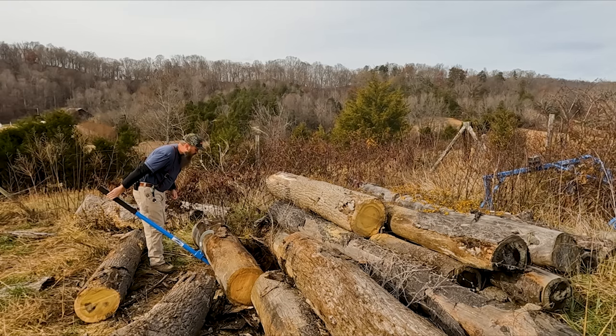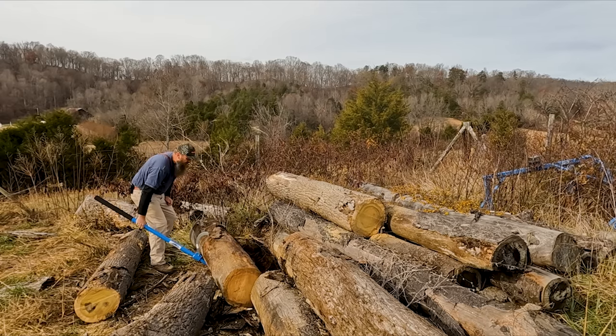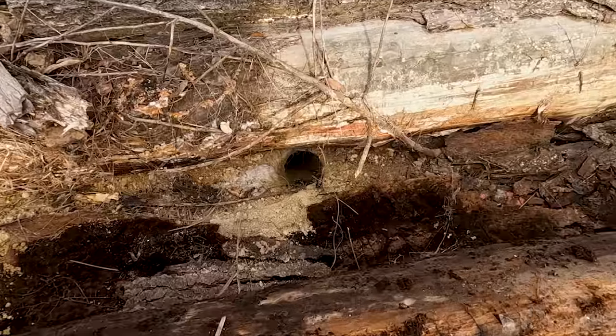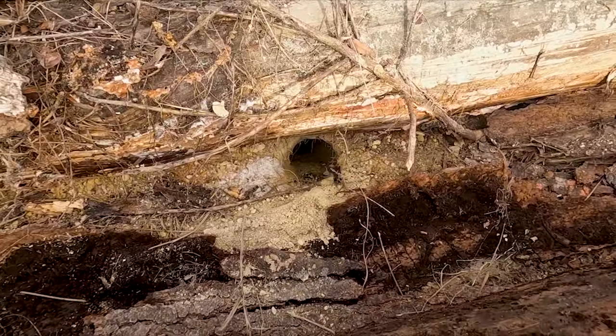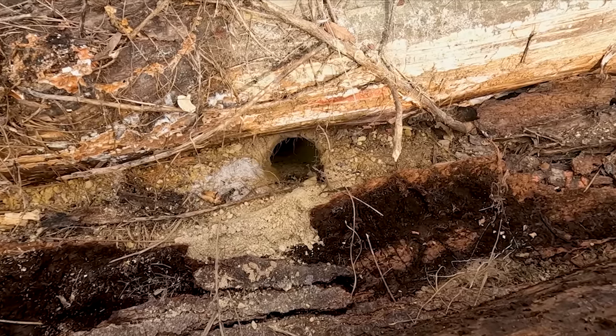Well, looks like we've uncovered somebody's home. Don't get me wrong, friends, I'm no expert when it comes to nature, although I have watched a lot of animal shows on the National Geographic Channel. I think I know what made this hole over here. So right there's the hole. It's about 6 inches in diameter. And if I was a betting man, I would say probably a groundhog. What do you guys think? Give me a comment down below. I'm thinking a groundhog, but I could be wrong. Let's go get the tractor and take these to the burn pile.